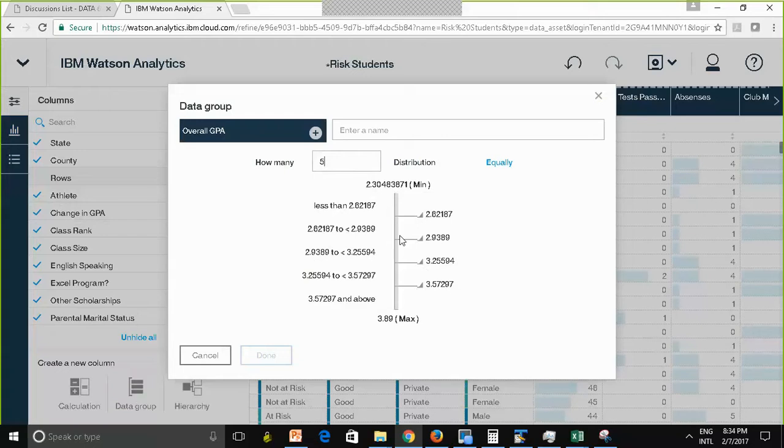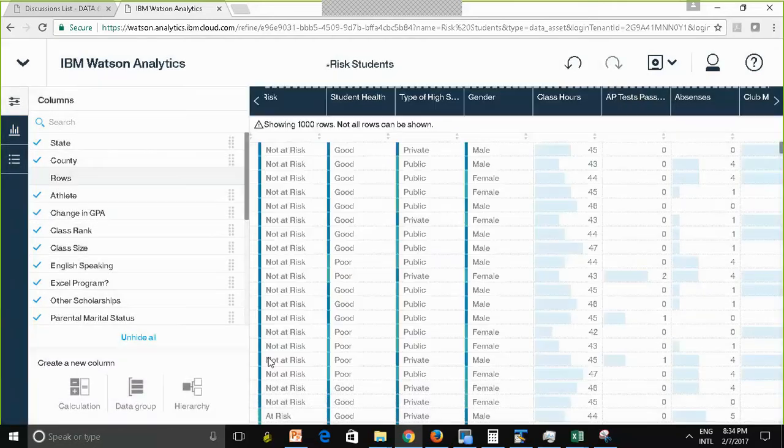Here, it's doing the equal weight binning, so it's not checking the number of observations in each bin. It's rather looking at the range, right? So this is the default, but you can always override the default. But I'm going to keep the default, and I'm going to say GPA range. Basically, what I'm doing here is creating a new column. I'm going to hit done.